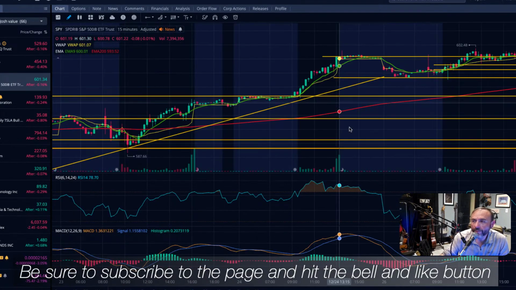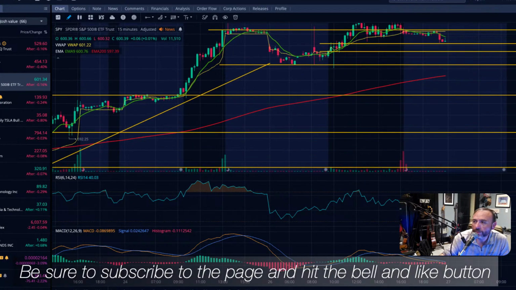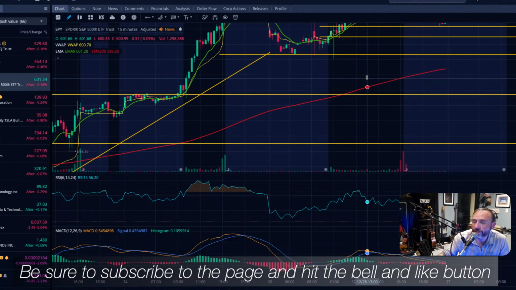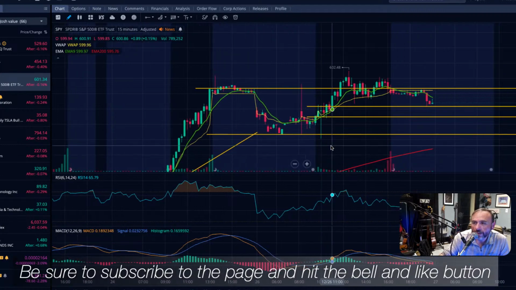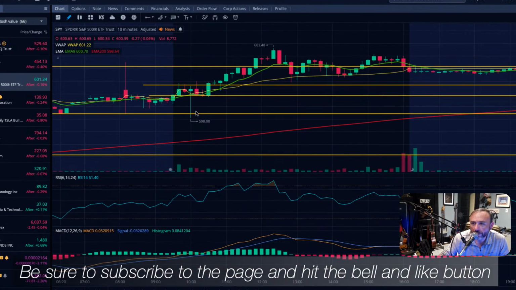If we go to the higher time frame, which is what you're supposed to do after the first 30 minutes, another indicator to go long was, now look at this candle on a 15. Even on a 10, look at that wick. This is buyers stepping in. This is a bullish signal, okay?